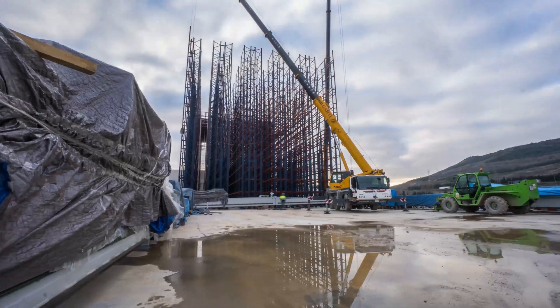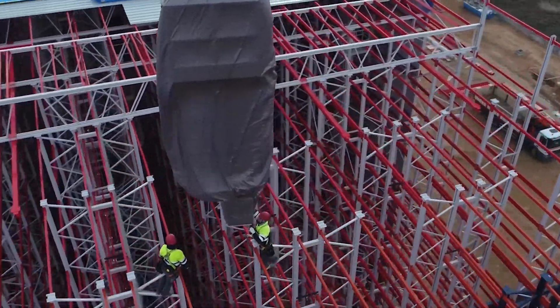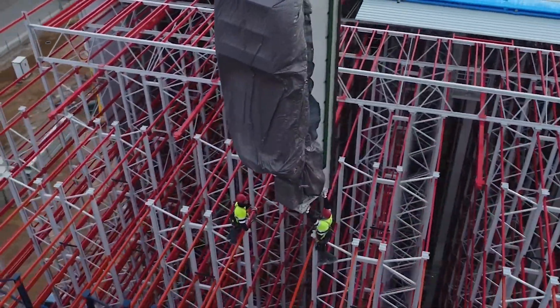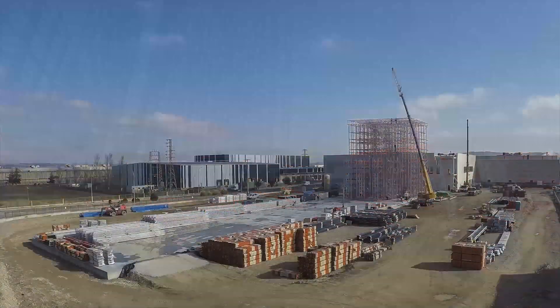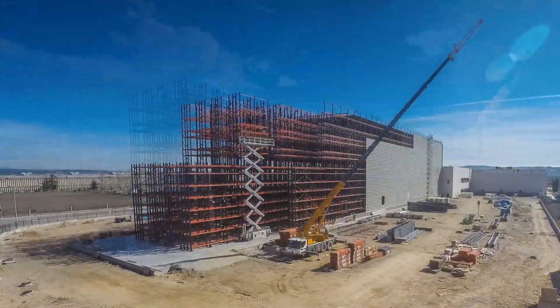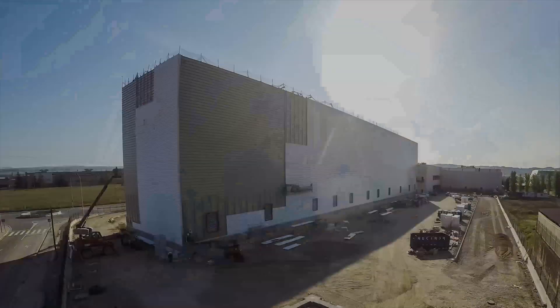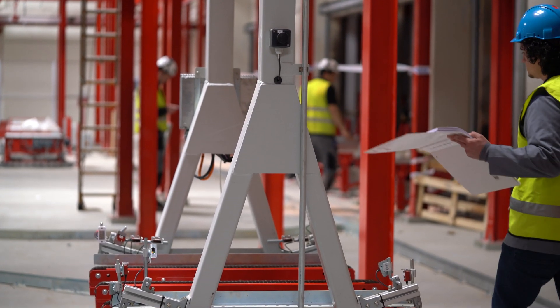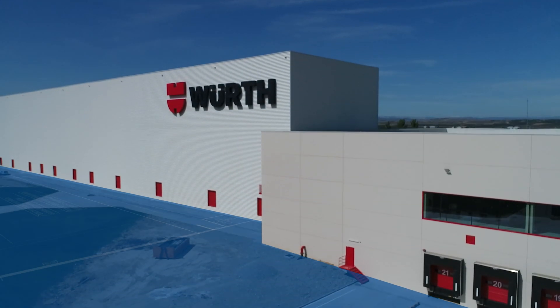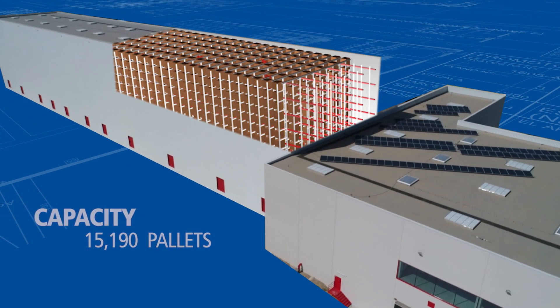We have worked side-by-side with the engineers and project managers from Mecalux to keep this project running smoothly, meaning the works never affected the customer service we give at Würth Spain. Mecalux took care of everything, down to the last detail, even using Würth's company colours for the racks. The result is a rack-supported warehouse that holds more than 15,000 pallets and another two-floor interconnecting installation.